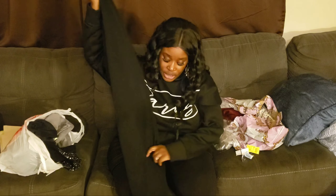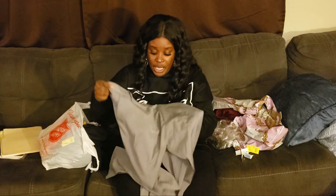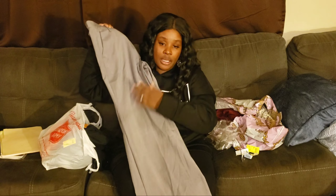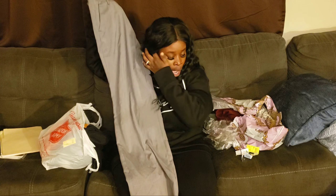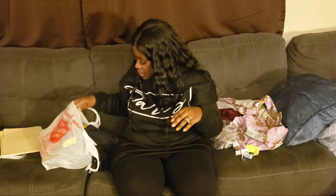Now we're going to transition right into the thrift haul. The thrift store near me is partnering with Food for Less — every time I go grocery shopping I get a coupon for 50% off my entire purchase. I went there trying to get cute shirts for Jayden and wound up getting myself some stuff too. I had a budget of twenty dollars and got everything for fifteen. I paid one dollar for this 'Bring on the Sunshine' top — I think it's brand new since there were several, and I really love the color.